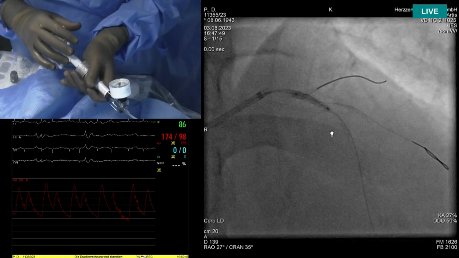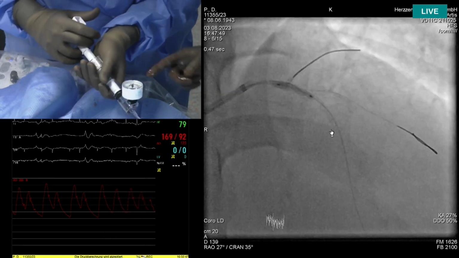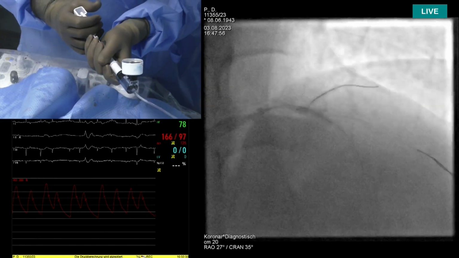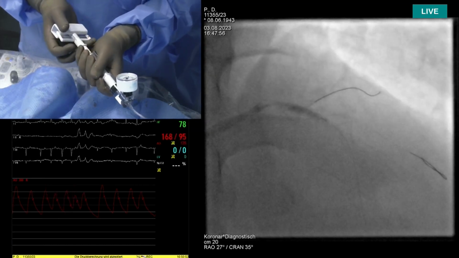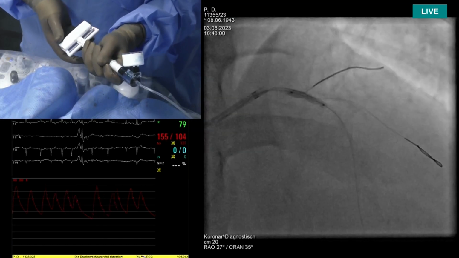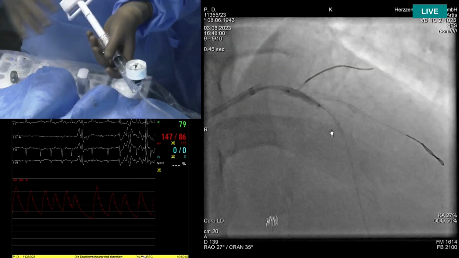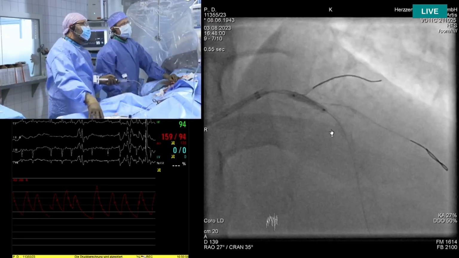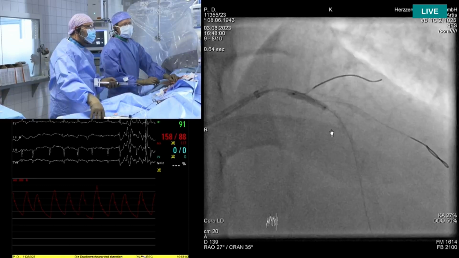I'm not sure it's expanding nicely here. Not yet. Give it a little more. 24. 24. Okay. Looks better, but this is something we have to look at. Yep. If the IVUS can cross.